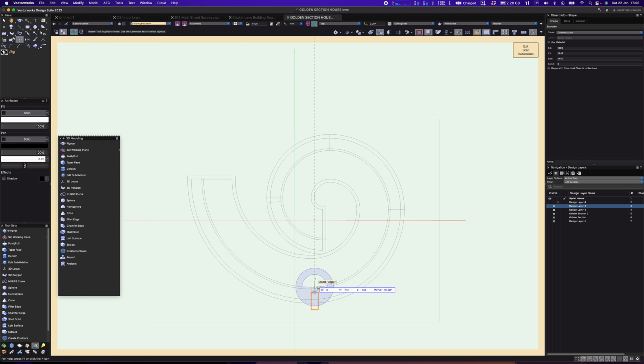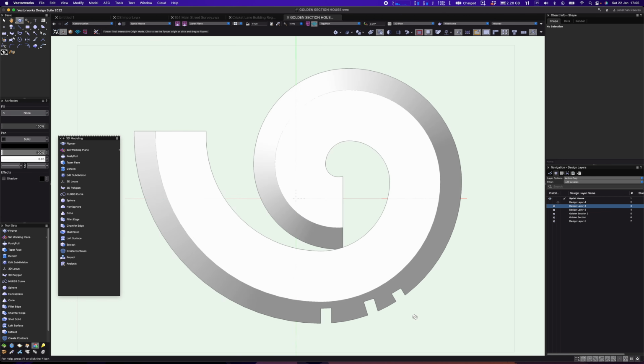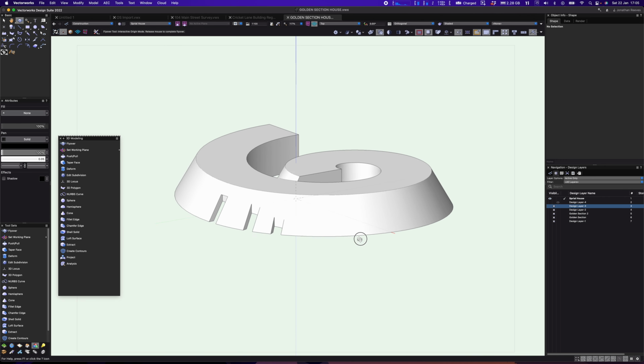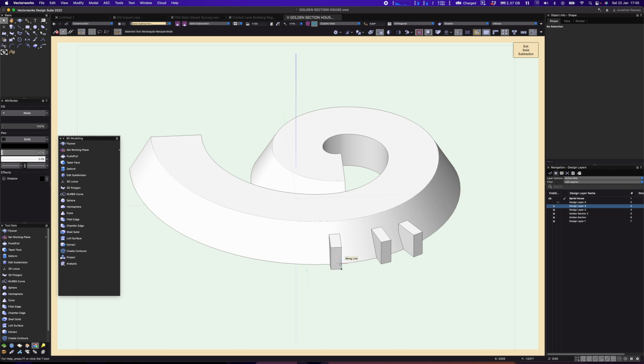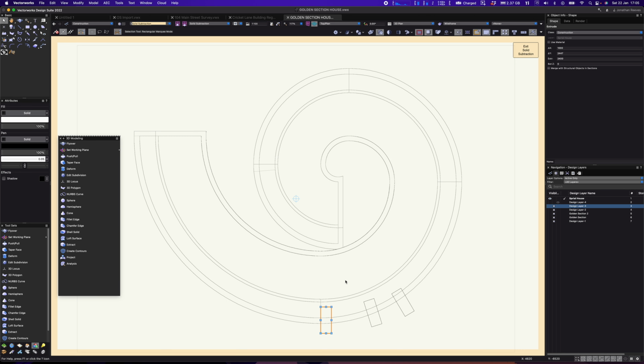So hold down G if you're struggling to get those snap points, and that'll enable you to get those construction lines. So I can click and rotate. You'll notice I'm able to rotate and also copy at the same time, because that's the mode I'm on at the moment. And if I exit the editing mode, you'll notice those holes all get punched together, which is excellent.